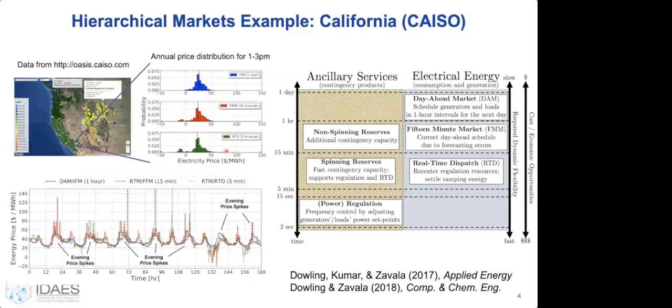When a resource decides to participate in the market, there are a lot of options. One could transact energy, so this is either a consumer or a generator, and that's the day-ahead market and the real-time market. Or there are also these reserves and regulation ancillary services. In general, the faster the time scale, the more economic opportunity. For the rest of this talk, we'll just focus on the energy markets.